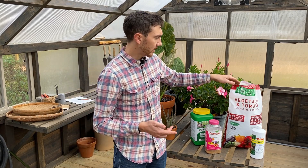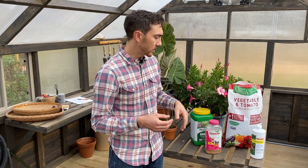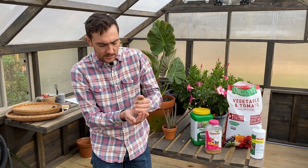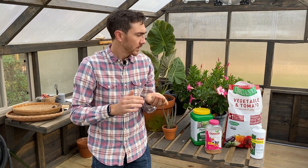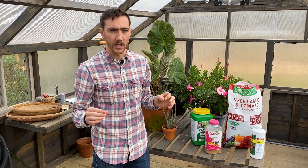There are a lot of different options when it comes to fertilizer. Starting with organic fertilizers, here's a granular fertilizer called Job's Organic, made for vegetables and tomatoes. It can be used in a pot or in a garden. By granular, I mean the fertilizer has granules — it's dry. This kind of fertilizer needs to be mixed into the soil, or you could scratch it into the top of the soil, so those granules start to break down and the nutrients become plant available.